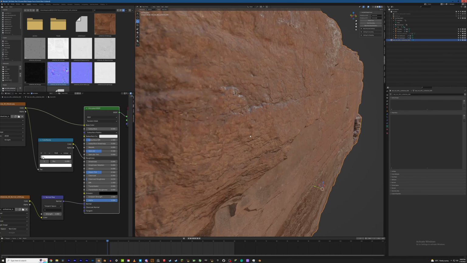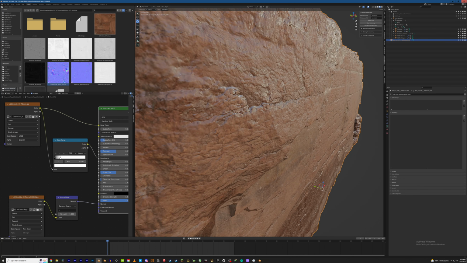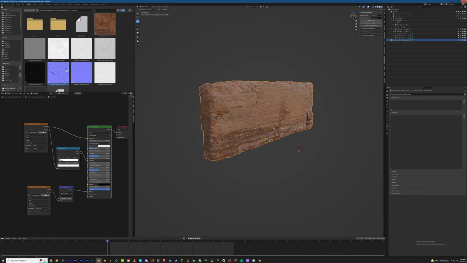So this is something that you can dial in by eye. This saves a lot of resources. Obviously, you're plugging in a bunch of 4K elements. Depending on how many MegaScans elements you end up having in a scene, this can be a huge amount of resources saved.